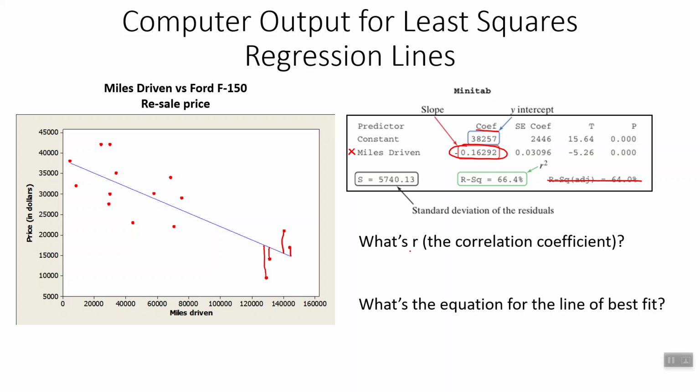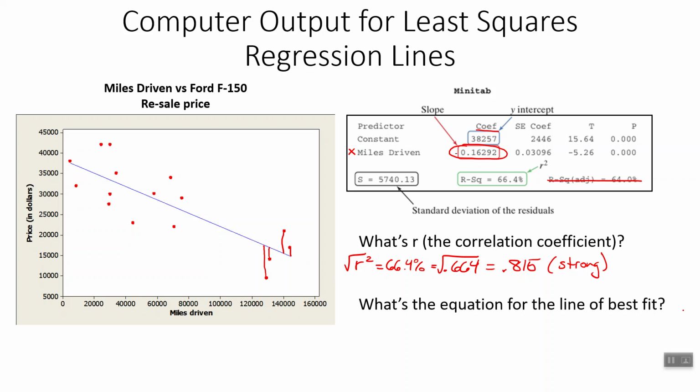All right, so answering some questions here. What's r? What's the correlation coefficient? Well, if r squared is 66.4%, that would be 0.664. To get to r, we would have to take the square root. So we're just going to take the square root of that, and whatever that works out to will be our answer. And that works out to 0.8148, so maybe 0.815. All right, so it looks like that is a pretty strong correlation if we're at 0.8. And yeah, they do kind of line up in line-ish.